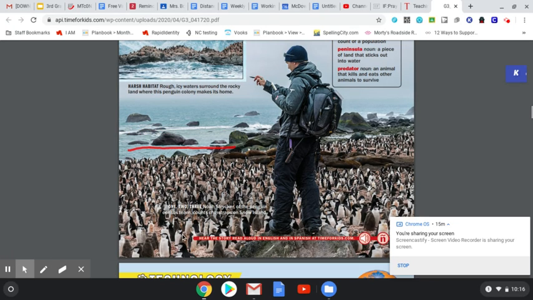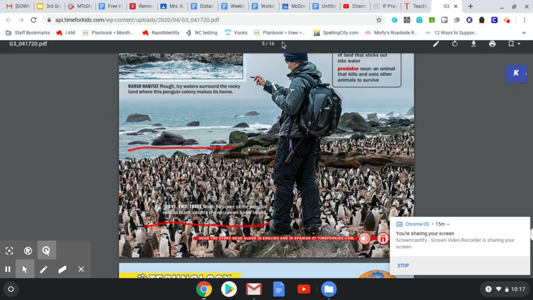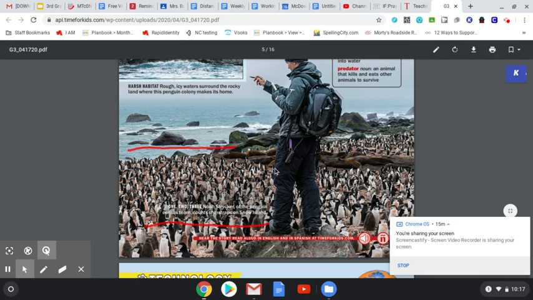And then right here, we have another caption. It's kind of hard to see, but it says: Noah Stryker, one of the Penguin Census team, counts chinstraps on Snow Island. Okay, so you can actually see one of the scientists standing here, and he's got his hand pointed out. We can tell he's trying to count, and he is sitting there counting the penguins in the colony.